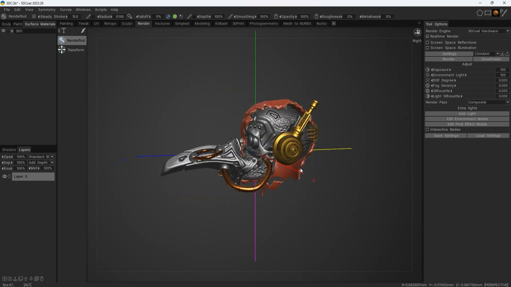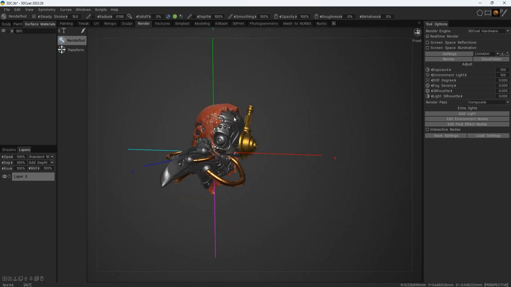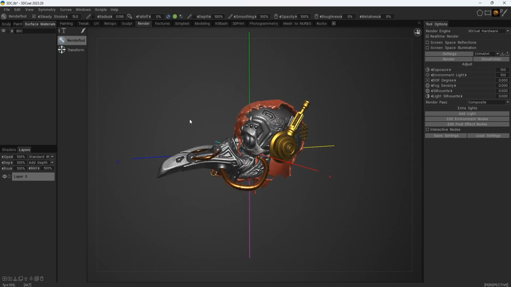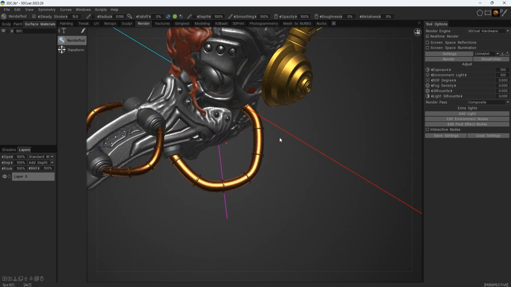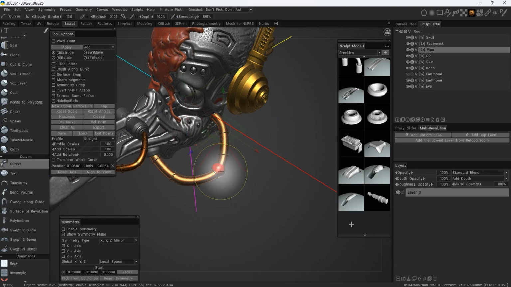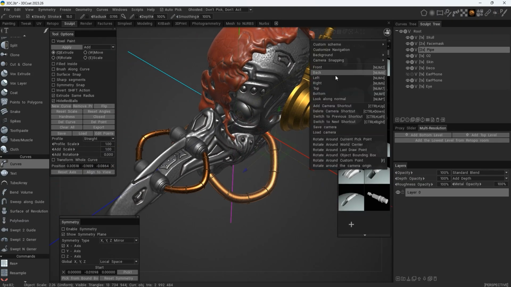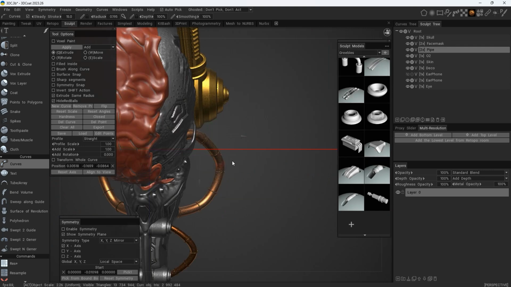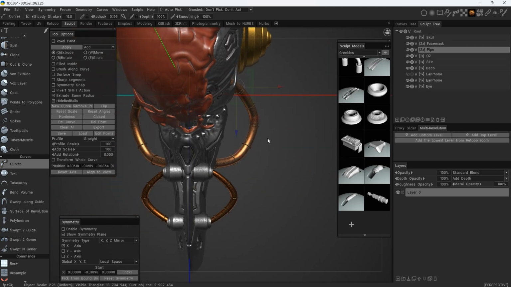Okay, so that's it. So for the next part, we are going to do the spine. Also, we can use the same idea and the same curve technique to do that. But for me, I think the shape of the curve doesn't look very good, so I'd like to change it a little bit. We cannot use the curve tool and the point editing to do that, but we can still use some brush technique to do that.